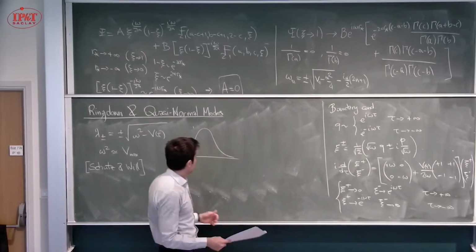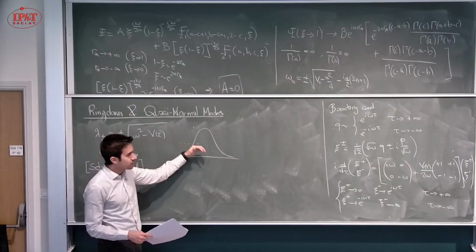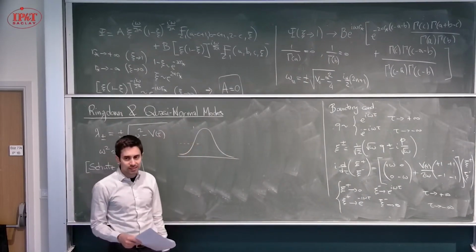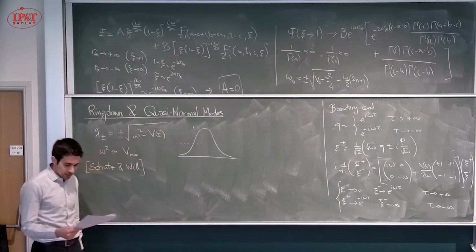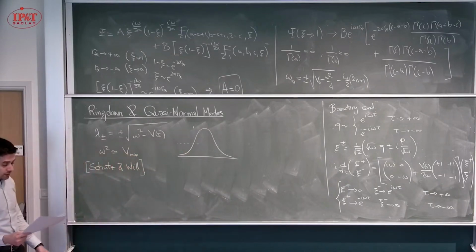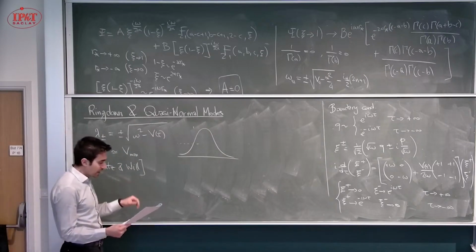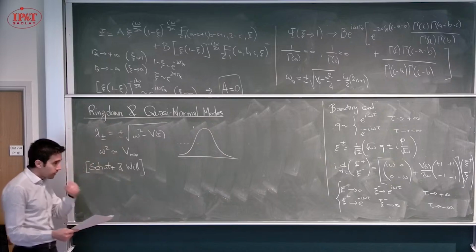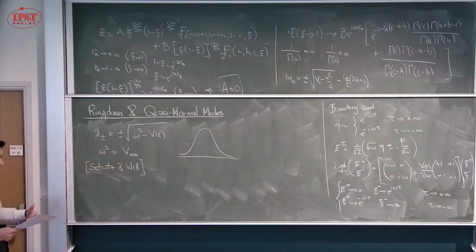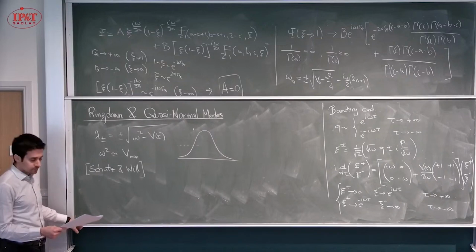If for some reason the frequency is smaller than the maximum of the potential, inside the potential there will be some exponential damping. Okay, so the amplitudes will not be the same. The solutions at the boundaries will not have the same amplitude. There will be some damping. So this is the condition that you need to have, at leading order, if you want to compute the quasi-normal modes.